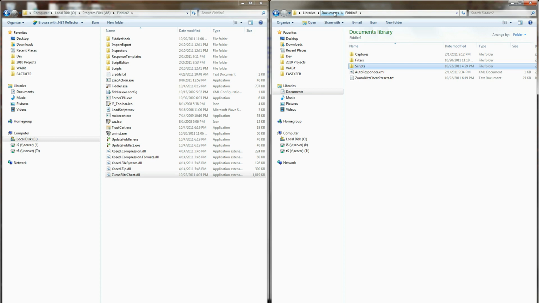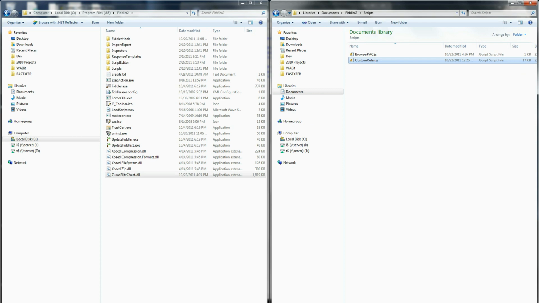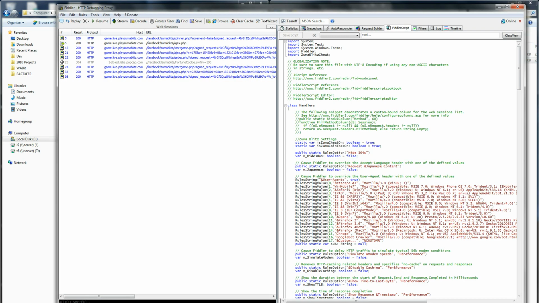So if you're on XP, My Documents, I think it's the same thing, Windows 7, all this. Go into your documents. Fiddler has created a Fiddler 2 folder, or it should have, and there'll be a scripts folder, and you drop it in there. Alternatively, you can rename that to a text file and just copy the contents into here and then hit save at this point.